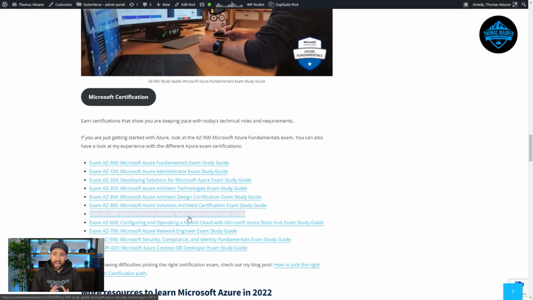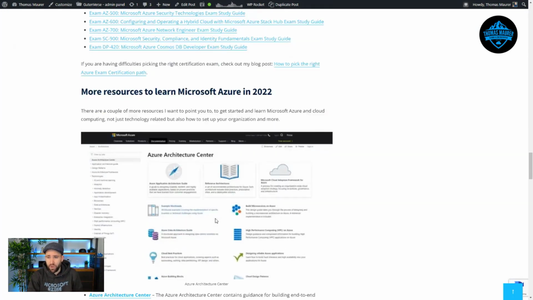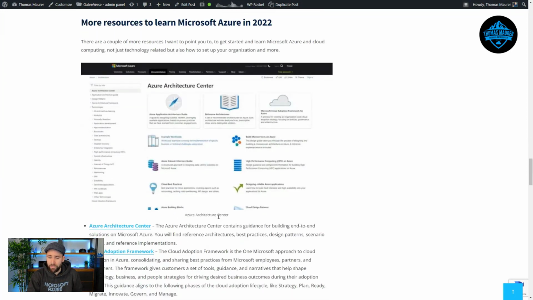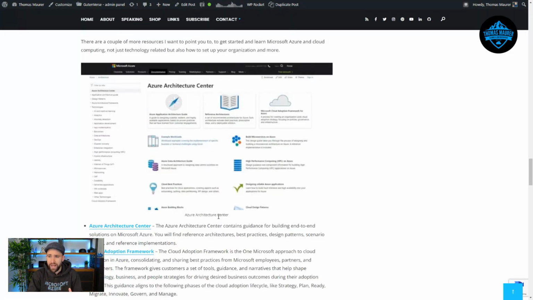Now, the last thing I want to highlight is that these are great ways to get started with Azure, but then there's a lot more to learn, right? So I put down in my blog post, which I also linked in the description, a couple of resources which are very important. For example, if you look at the whole cloud computing and Azure scenario, it's not just about the technology, but often also about how do I set up my organization? How do I prepare my environment? How do I get started with cloud computing? How do I do billing and charging? How do I organize myself? How do I do governance and all that kind of stuff?